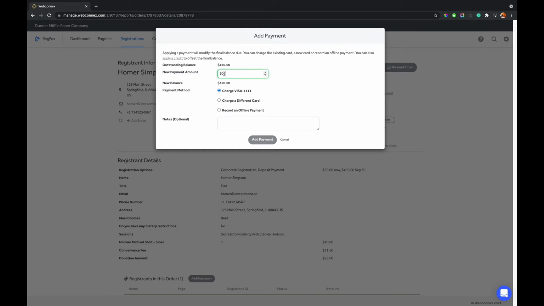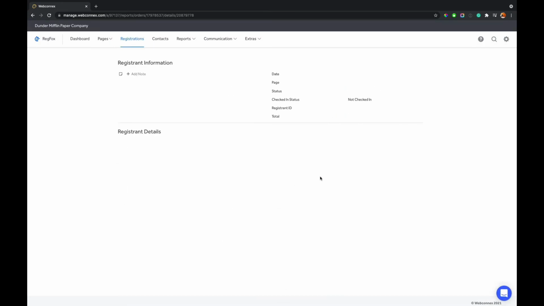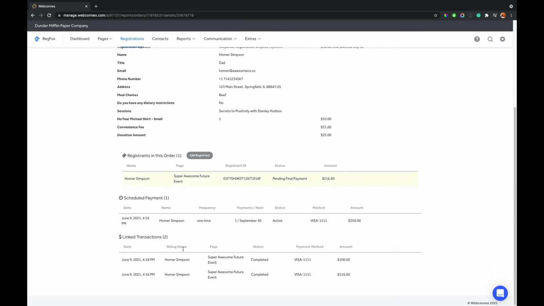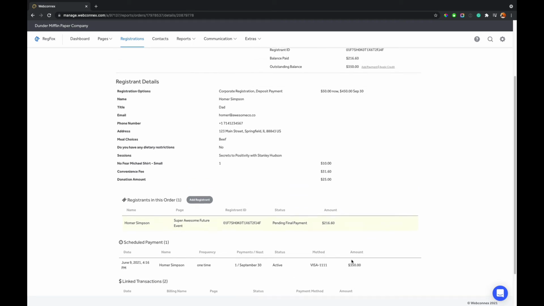Maybe Homer calls and says, I want to add another $100 on my registration. No problem. We'll say Homer called and we'll add a payment. Now his remaining balance has decreased and his balance paid has increased. And down here, we see his $116 up front, the $100 just now.